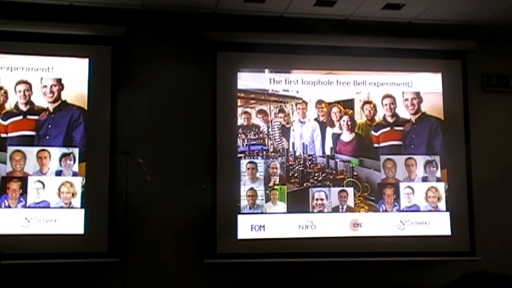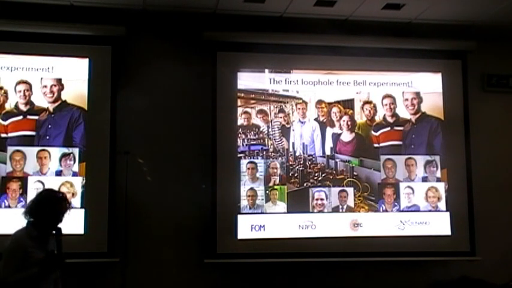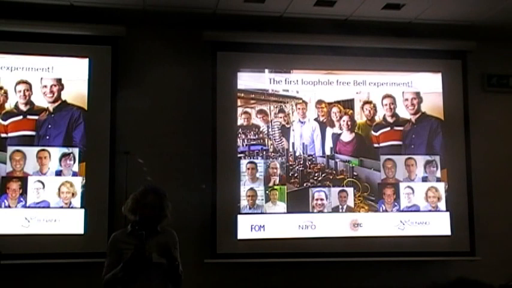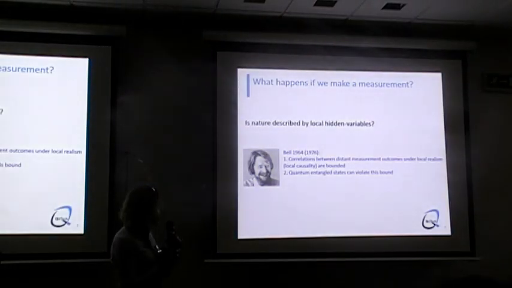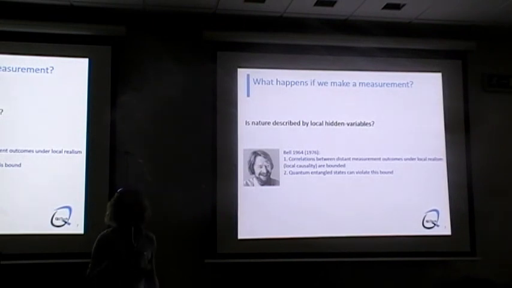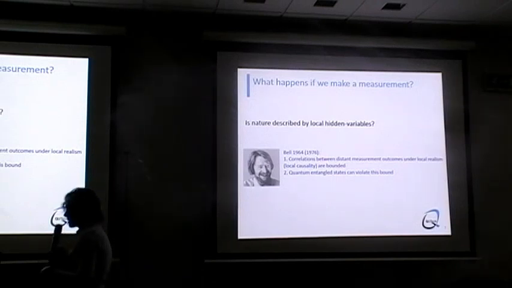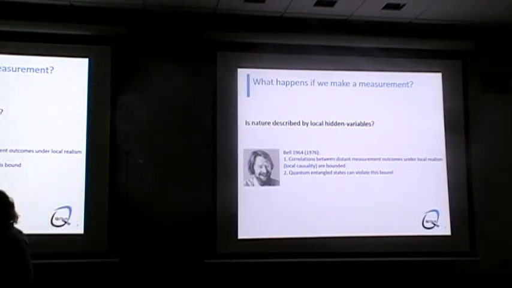For most of you, I don't need to talk about what local hidden variable models are, or why they're interesting, but they go back to a very fundamental question about nature, namely the question of what actually happens when we make a measurement. In particular, could it be that the outcome is already defined, already specified by some local hidden variable description, and I just don't know it yet, but I uncover it by making a measurement, or is there really something else going on?